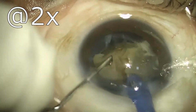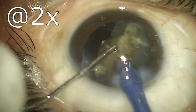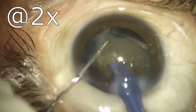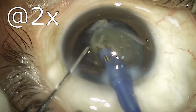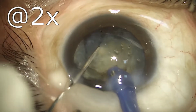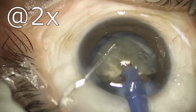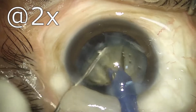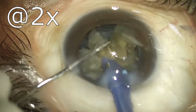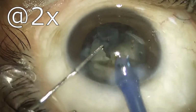Half of the nucleus has been emulsified, and now this is the important thing which I want to demonstrate, that the nuclear pieces can be disassembled from any particular side or plane, whichever is feasible for capturing using the phaco tip. Larger pieces can be chopped and re-chopped again and again, making it easier for the phaco probe to consume them.